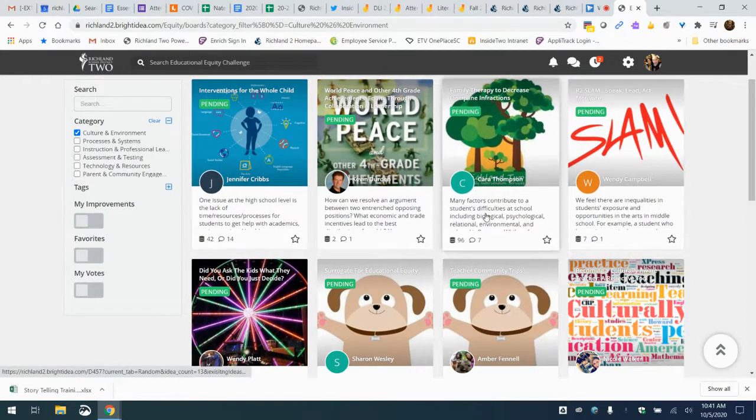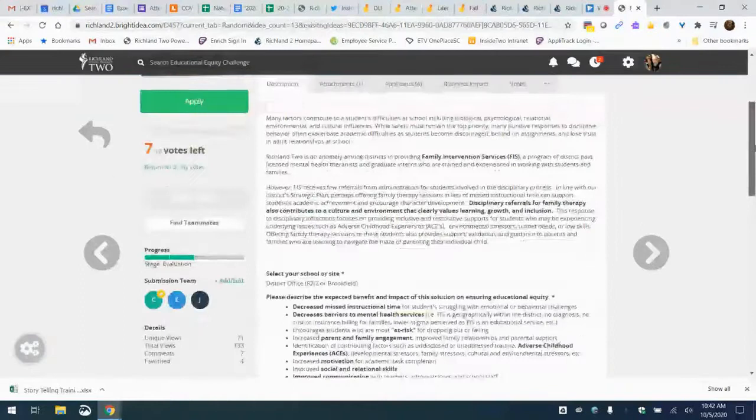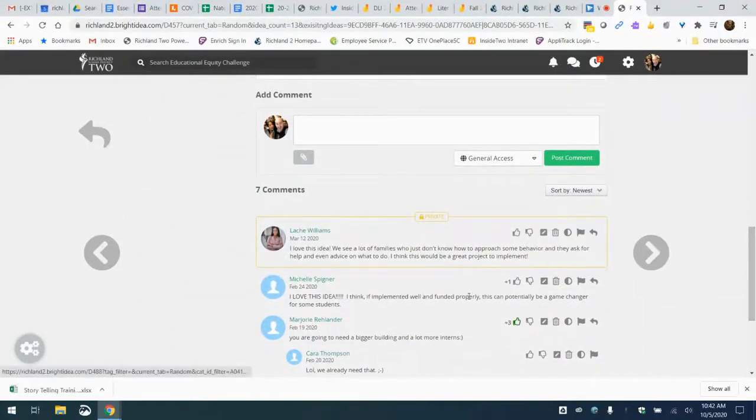It gives you a great way to look around and see what's out there. You see here that ideas are voted on. And you can see how people have a chance to comment. They leave their ideas and thoughts. There's a place for them to comment, whether out loud for everyone or privately just to that contributor, as a way to further create discussion around ideas and topics and a way for you to share and contribute as well to what's going on in the discussion.